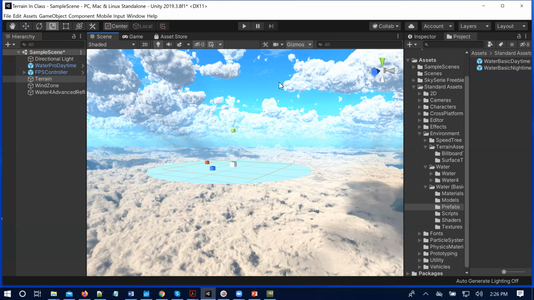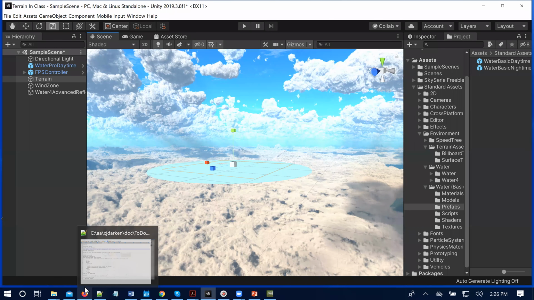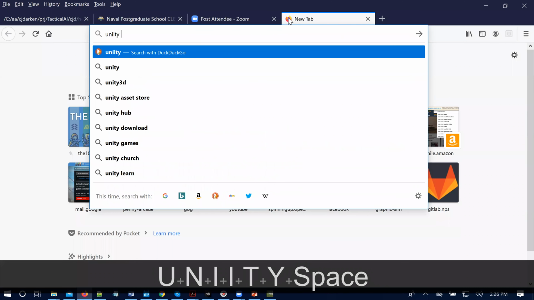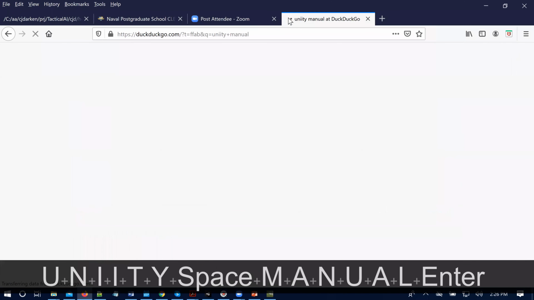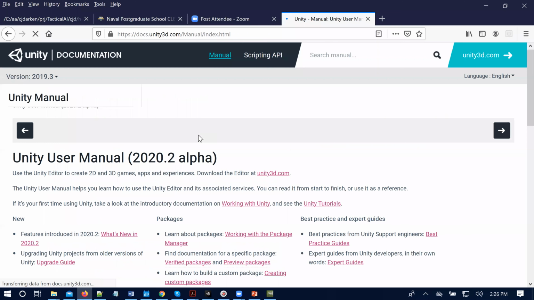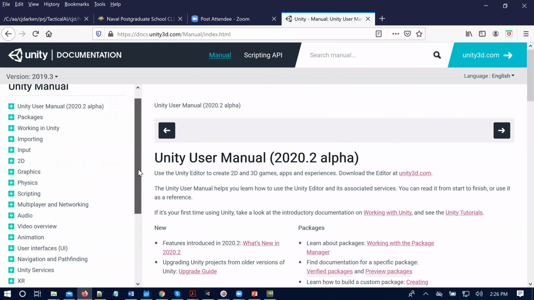Okay, so again, it's good to have a little bit of extra time once in a while. I don't think I've shown you the manual ever. I just want to remind you that it's there, right? Unity has a manual. It is uneven in quality. Sometimes I find it's telling me way too much for my level and for what I'm trying to do. Other times it's telling me way too little. Your mileage may vary, but it's a great resource, right?